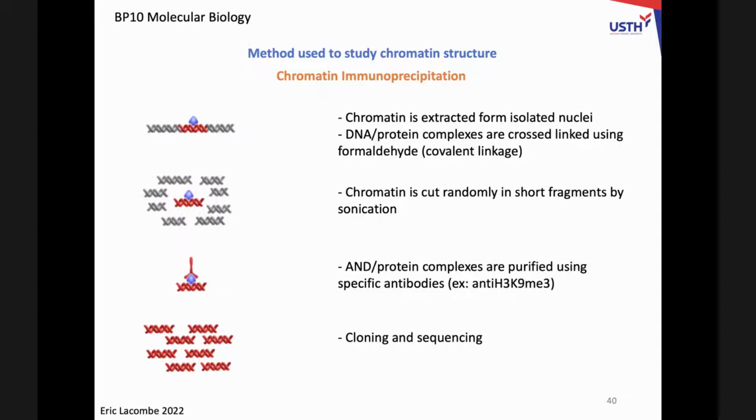Do you know the strategy? It's a general strategy in biochemistry or molecular biology, which is called immunoprecipitation. Do you know the concept, at least? Yes. Okay. So the idea is quite simple. If you have an antibody specific to one of the targets, you can use this antibody to precipitate only the target.